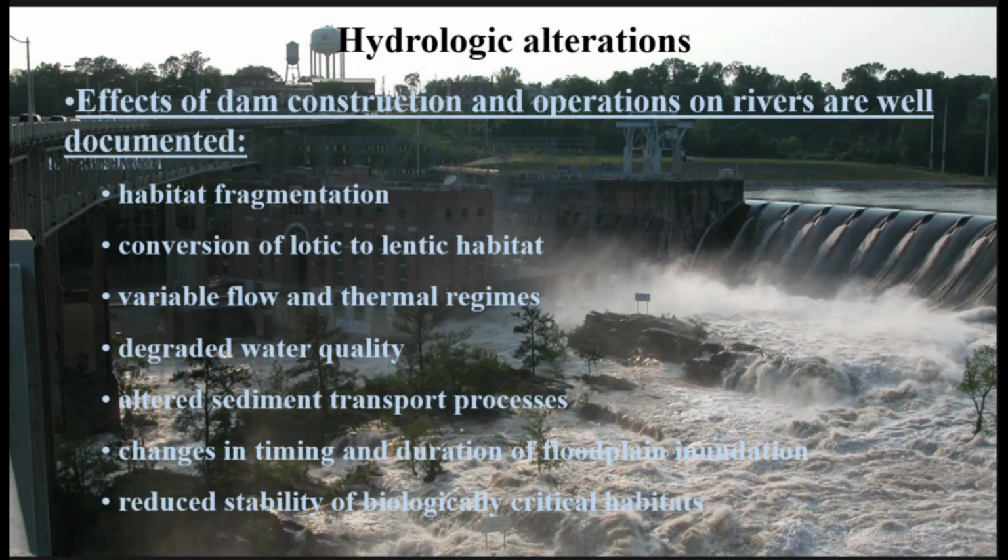And of course, we're all pretty well aware of all the various hydrologic alterations that occur through dam construction, modification of in-stream habitat, and there's a long laundry list of things, as you can see there on the screen. For the sake of saving time, I'm not going to go through each one, but it's pretty substantial, right? If you take a look at that picture, that's actually what happens at Thurlow Dam on the lower Tallapoosa River when flows exceed dam capacity. So conditions could be quite extreme, right?